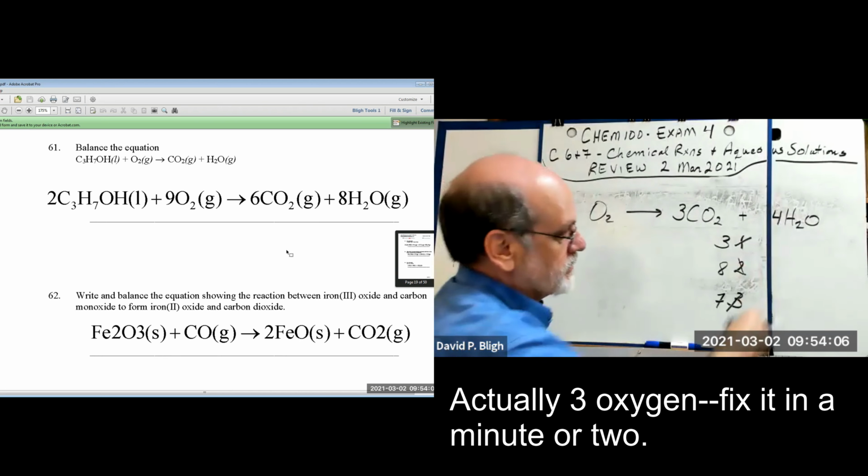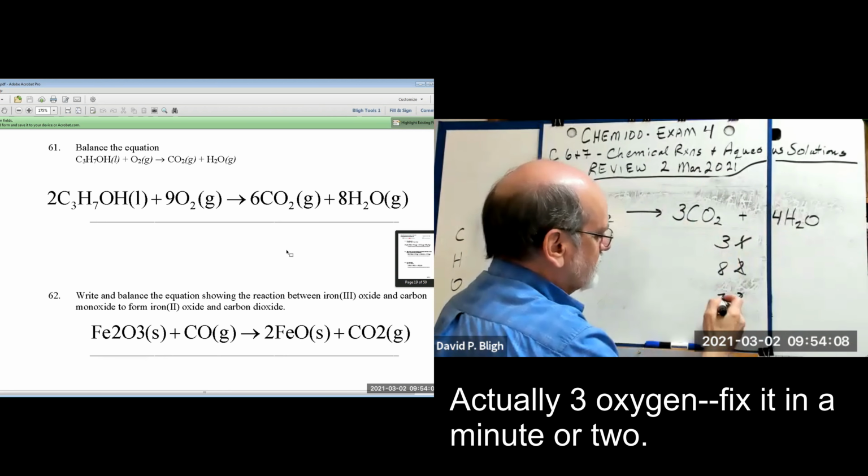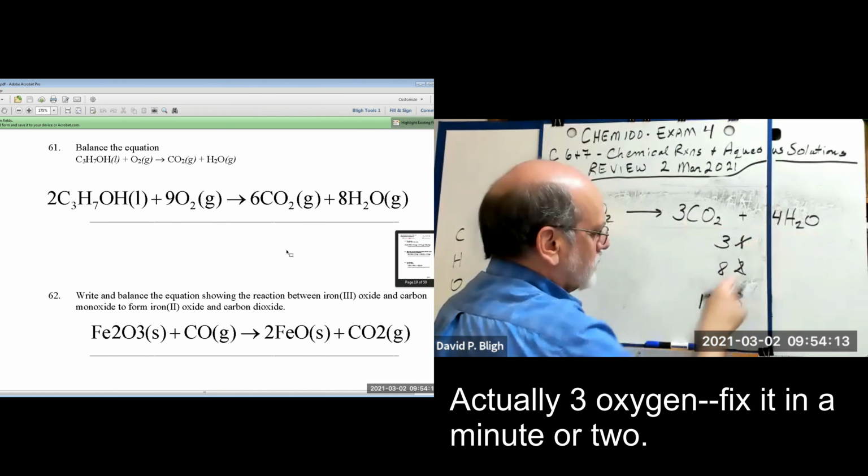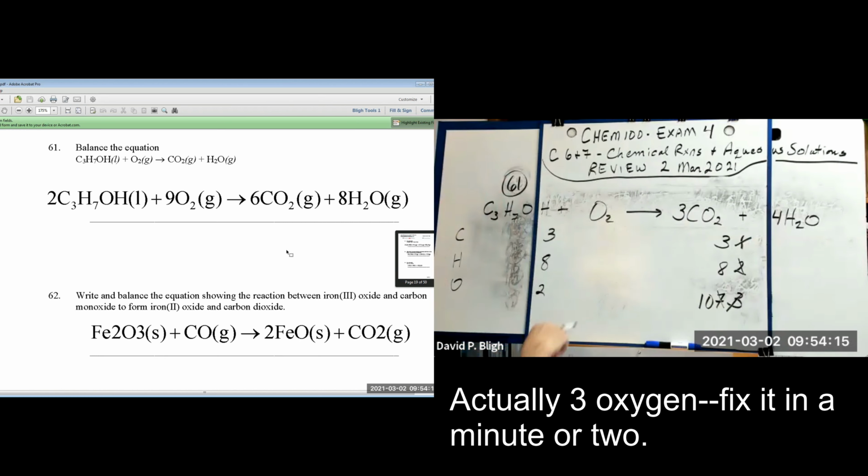Now it changes the oxygens. 4 plus 6 is 10, correct? 6 and 4, 10. Now we need 10 oxygens over here. And we're done. Let's see. What did I do wrong? Did I write these correctly? 3, OH, oxygen, carbon dioxide, water.